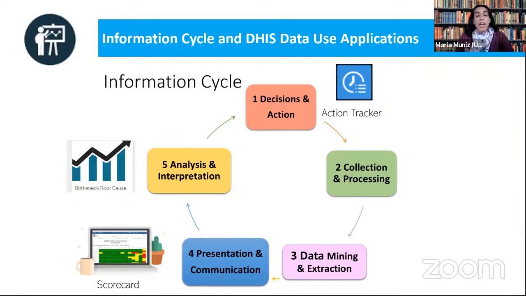And so before I hand back over to Elaine, I wanted to acknowledge that these applications would not be possible without the hard work of HISP Uganda and Tanzania team developers, the users in the field who contributed requirements and gave feedback, the University of Oslo, the UNICEF staff in the East and Southern Africa region, and to Gavi, who has supported this work through its data strategic focus area. So thank you very much, and over to Elaine.